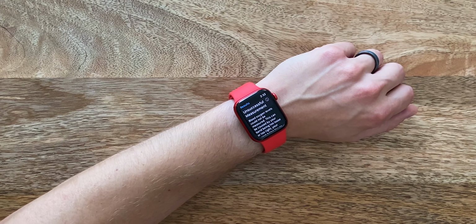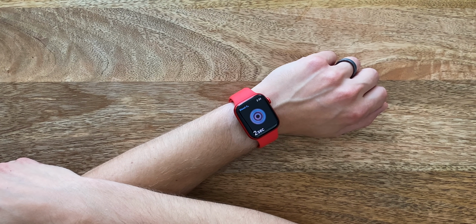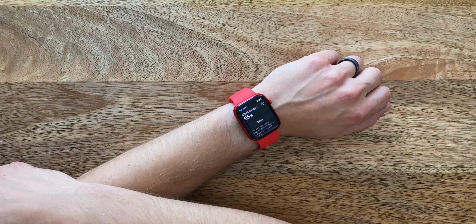And it was an unsuccessful measurement because, you know, why wouldn't it be? Let's try it again. "95% blood oxygen." Is that good? Is that bad? I think it's good, but here's the thing.